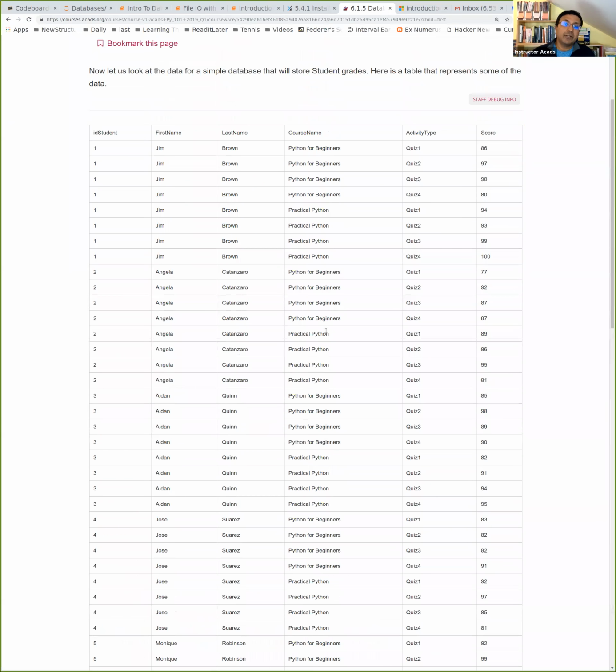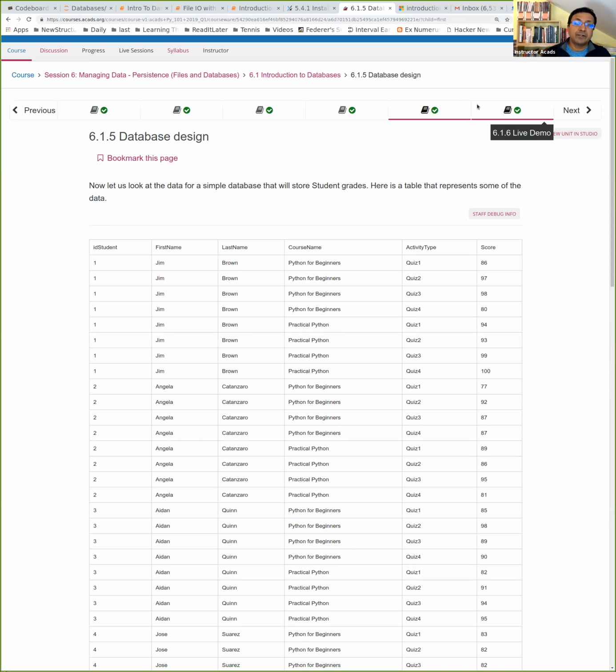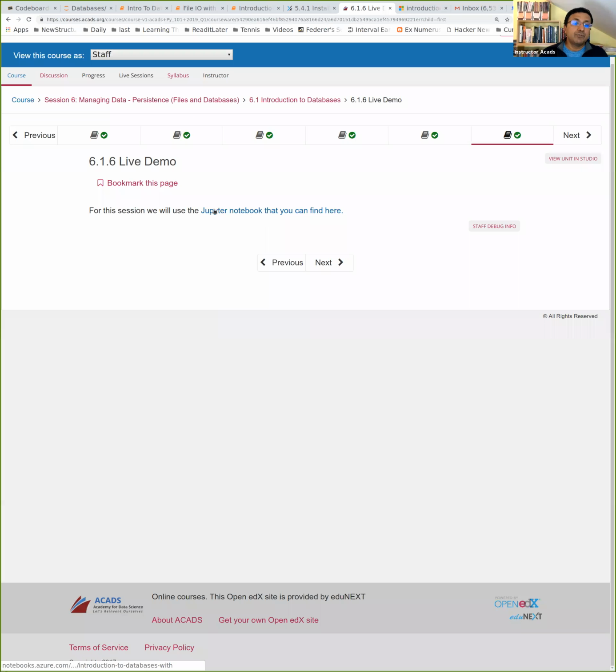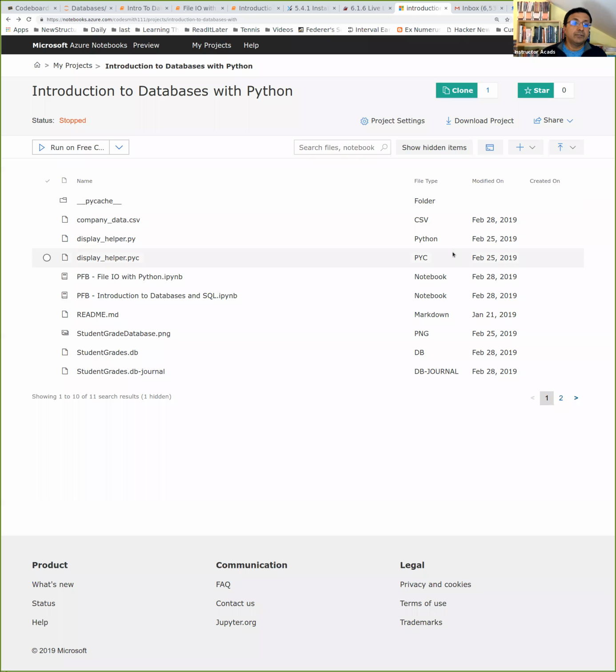Okay, so much for theory. Let's go and start writing some code. So again, like last time, if you can click on this link, it should take you to a Cloud Jupyter notebook. And if you click on this link, you should see something that looks like this. On the top right-hand corner, there will be an option for you to sign in. So if you click on sign in, you need a Microsoft Hotmail account. Then you can just access it from here.